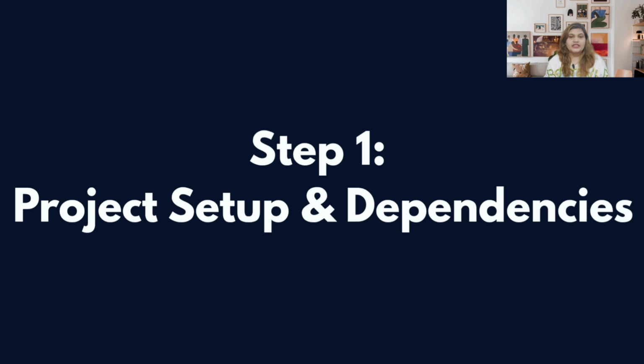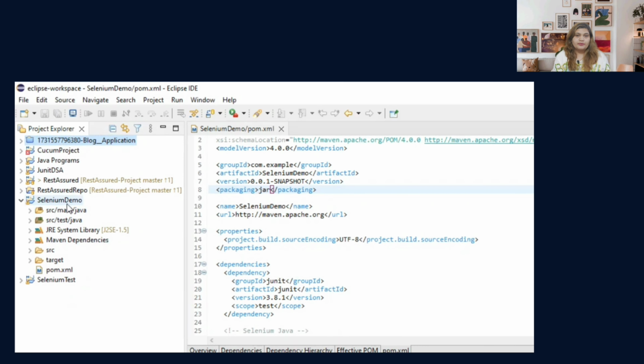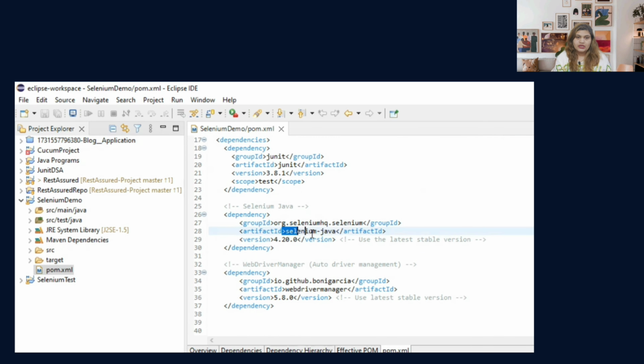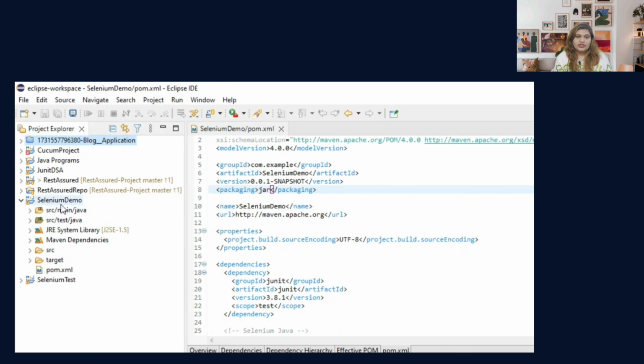Alright, before we get our hands dirty, make sure you have got Selenium and WebDriver Manager ready in your project. If you are new here, WebDriver Manager saves you from the headache of downloading drivers manually. Lifesaver, right? Now the very first step is project setup and dependencies. So first we set up a Selenium project. Make sure you have these dependencies installed: Selenium WebDriver and WebDriver Manager for automatic driver setup. This lets us avoid manual driver downloads.